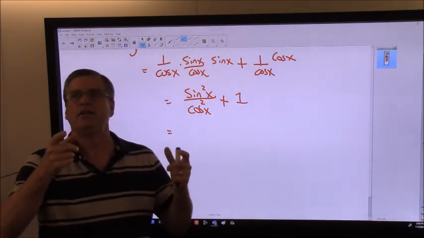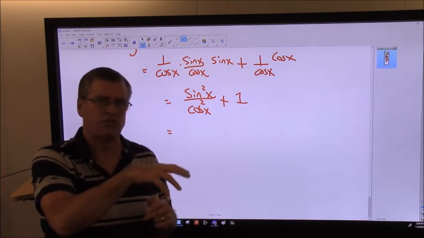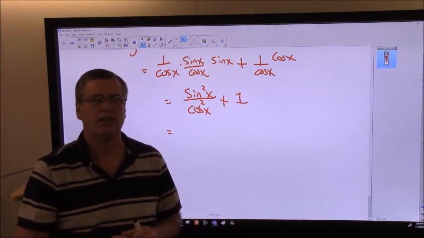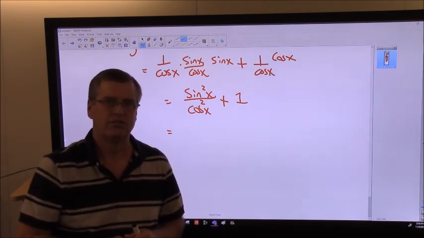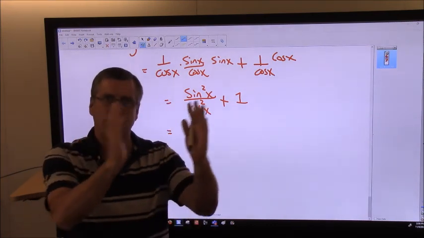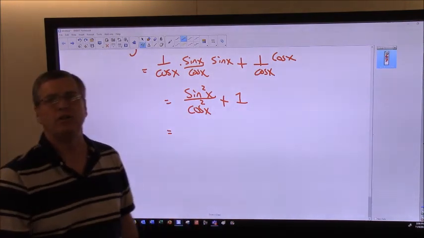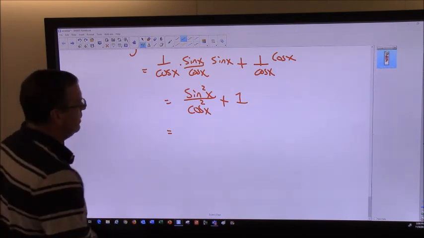Again, that chart in the back of the book, the very last page in our electronic book, it's got all the trig stuff we learned last year. I would get to that page and try to print it out, okay? Or use your snipping tool and get a picture of that, put it into a Word document and print it out. Because we're going to want to be able to refer back to that.